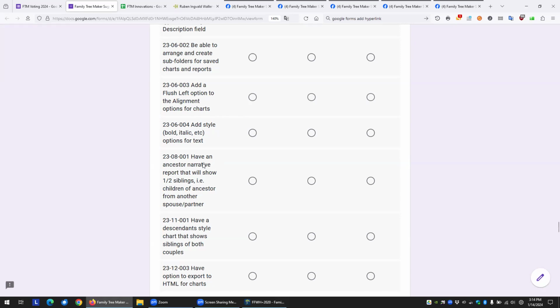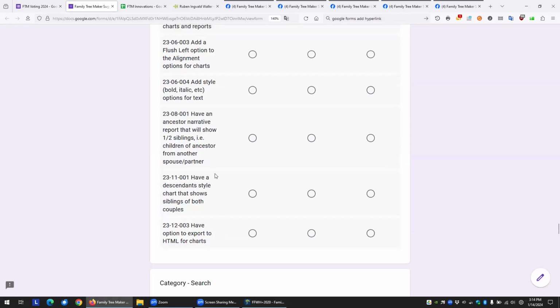And the narrative reports for ancestors, they generally won't show your half siblings. So they'll show your parents and their kids, grandparents, their kids, but if one of them had another spouse, it won't show the half siblings. And here I said have a descendant style chart that will show the siblings for both couples.